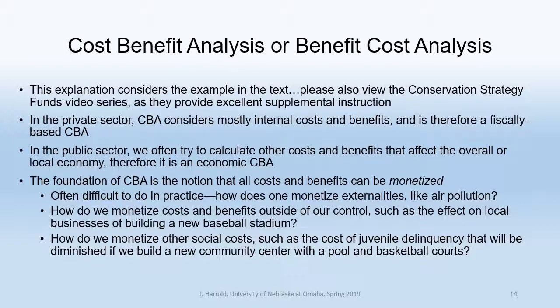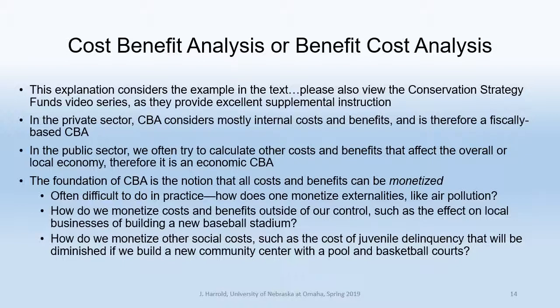They say, if we build this arena, restaurants, bars, retail will cluster around this arena, and we will therefore gain X amount of tax revenue in the form of sales taxes or property taxes. But again, the monetization of those benefits might be difficult. But how do we monetize other social costs?